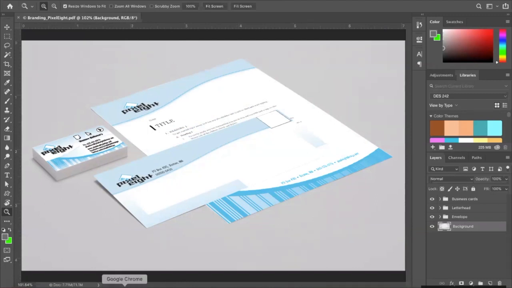These are the types of things that you're going to do in this program. You're going to learn how to lay out a business card because everybody needs business cards. You're going to learn how to lay out letterhead. Every company needs letterhead and envelopes to be custom designed.